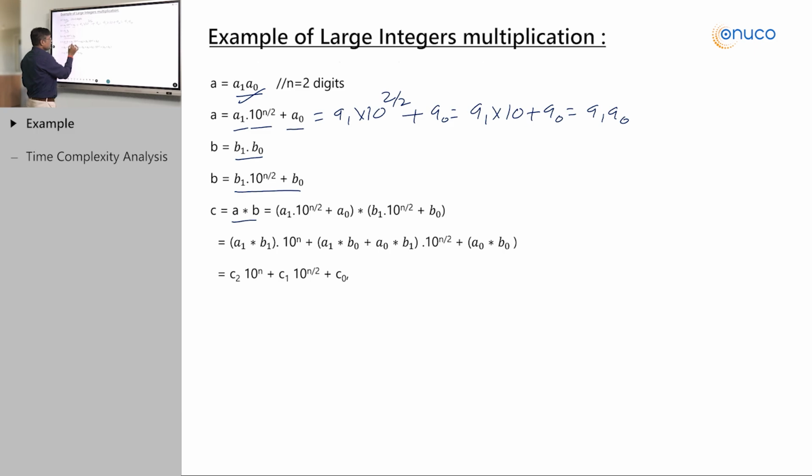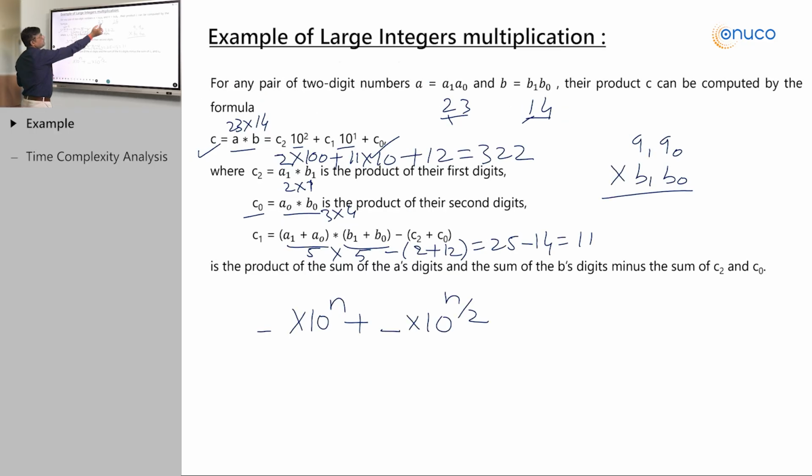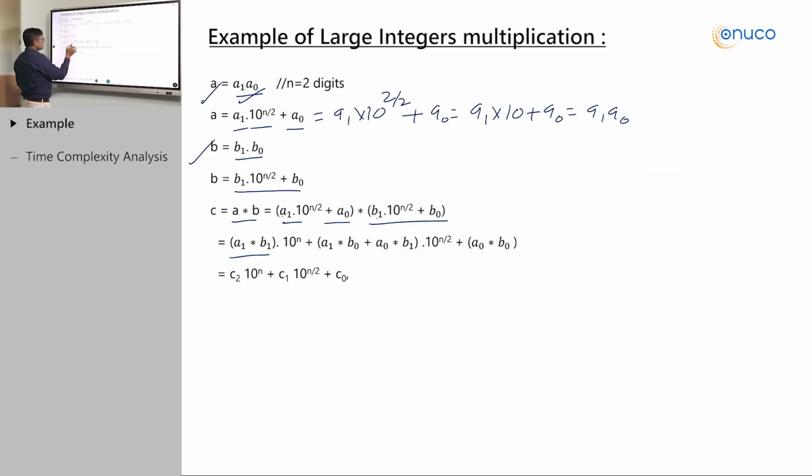Now, knowing this multiplicative factor, C2, C1, C naught, let us see that C is equal to A into B. What are we writing here? The first term, A1 10 to the power n by 2 plus A0. That is the A representation, and similarly this is the B representation. We are going to multiply these two. So how are we going to multiply? A1 B1 will come together with 10 to the power, what I said before: if it is a 2-digit integer, the power value is 2. So here, since it is an n-digit integer, the power is 10 to the power n.